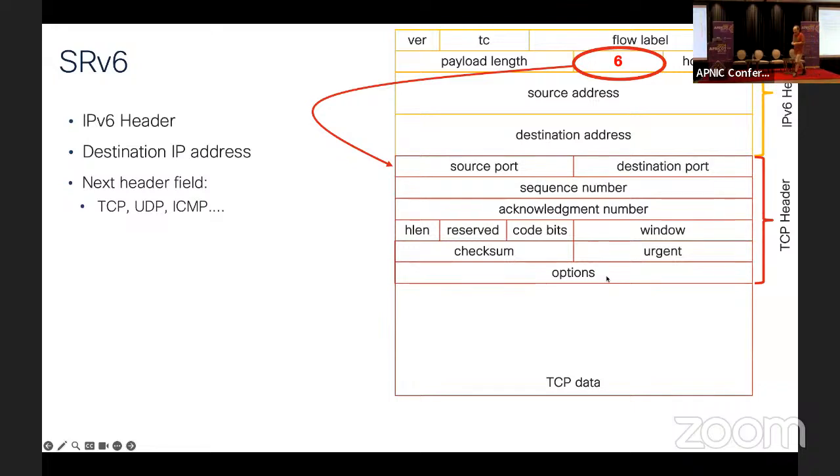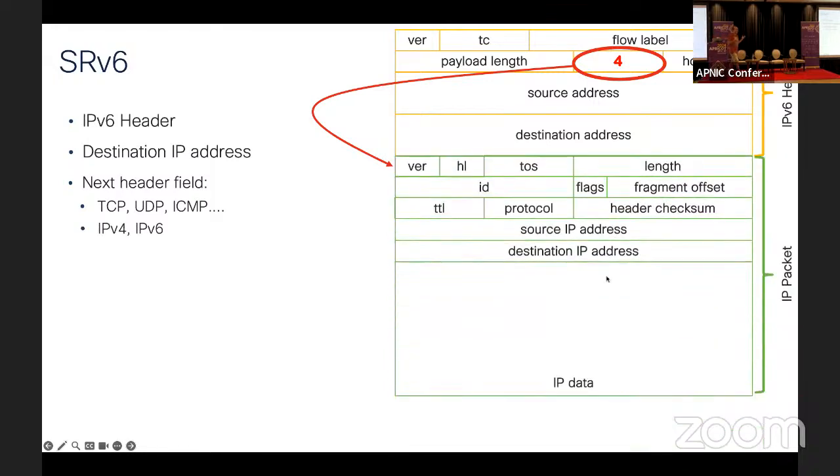The second most important field in the IPv6 header is next hop. Sorry, not next hop. Next header. Next header is the second most important field, and it's the field which was renamed from protocol. In the past, in IPv4, it was called protocol, and it was always delineating which protocol is in the IP packet. So in this example, 6 means basically TCP. So if I have next header 6, it means the protocol I'm encapsulating is actually TCP.